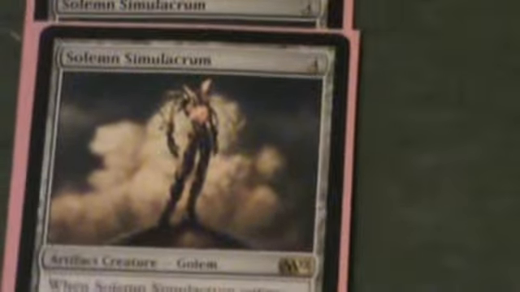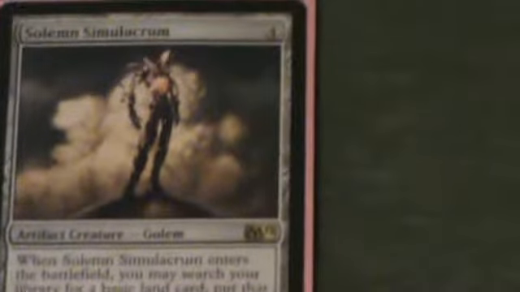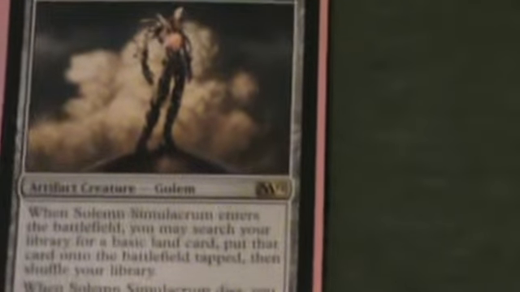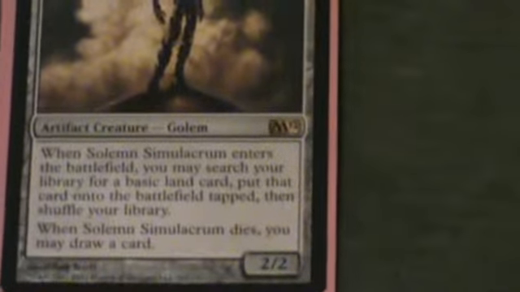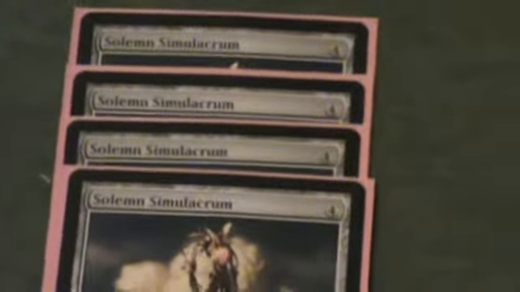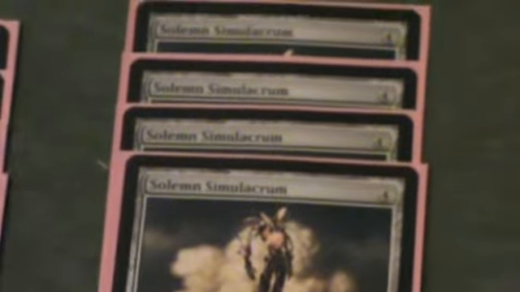Now, the Solemn Simulacrums, if you don't know what it is, it costs 4 colorless. It's a 2/2. Whenever it enters the battlefield, you may search your deck for a basic land card, put that card onto the battlefield tapped, then shuffle your library. When he dies, you draw a card. Great chump blocker, especially if you get Heartless Summoning out. He only costs 2 colorless, he goes down to a 1/1, and you get yourself a land and a card. So, pretty sweet. Works real well with Phyrexian Metamorph, and gets the job done early game.